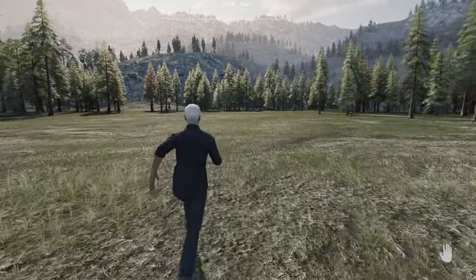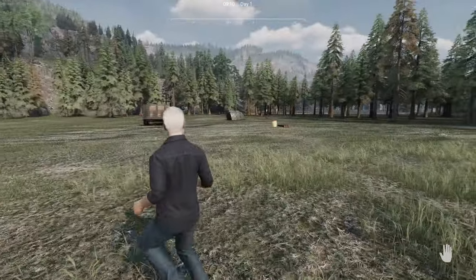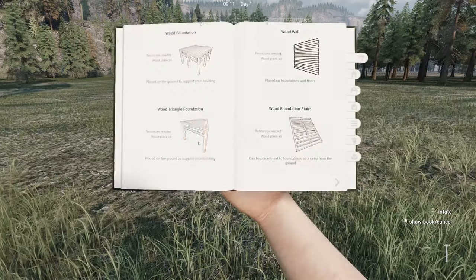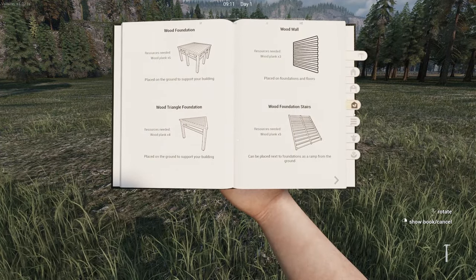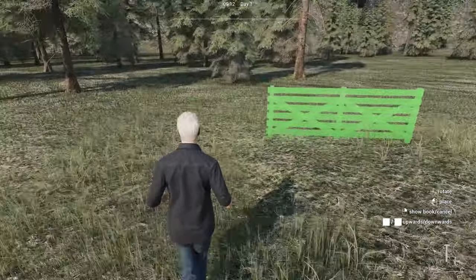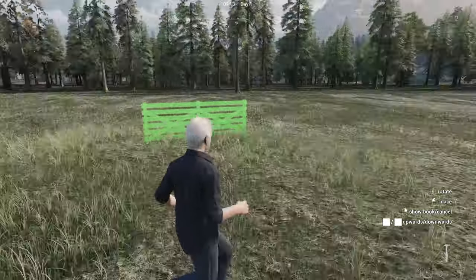How I start this, we've got a nice open area right here, and I've got some wood. I've got everything we need to go. So what we're going to do is we're going to start off very simply with fencing. So let's go ahead and get into our fence build menu here. And so I need enough room to do this. This should be enough room.